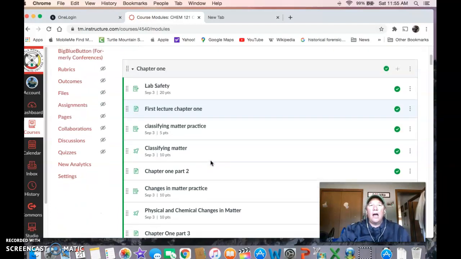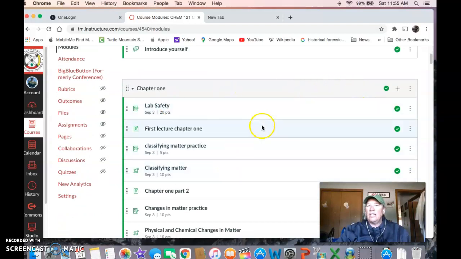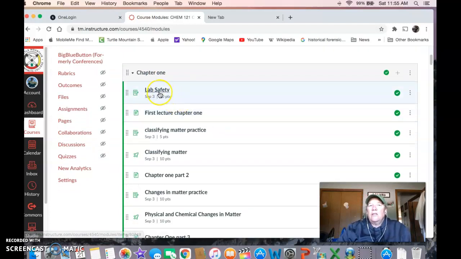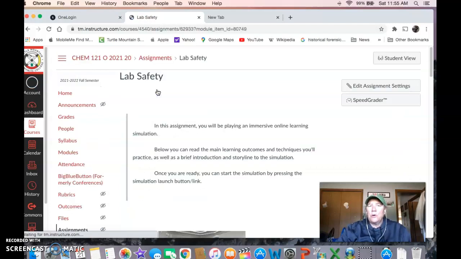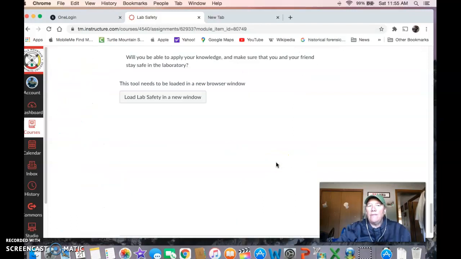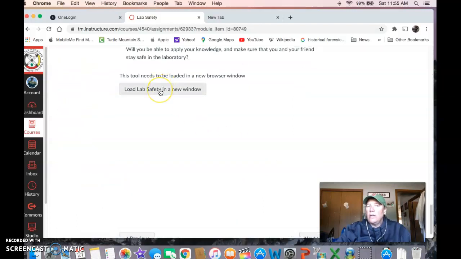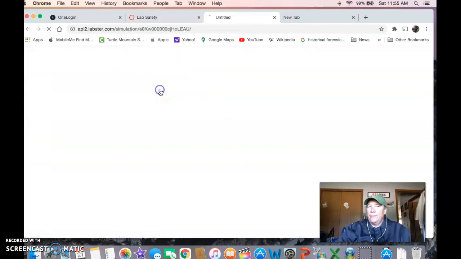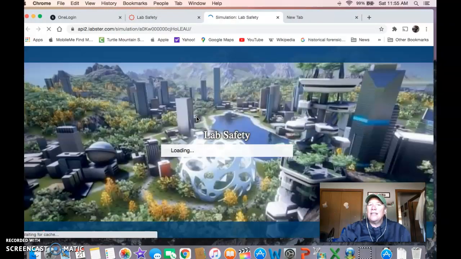If you look now, when you start to get into the modules, we start with chapter 1, and you can see there's a lab safety. Anytime there's a lab, it's actually done through a program called Labster. You'll see it here, and what you have to do is load the lab in a new window. This is an external site, you guys.